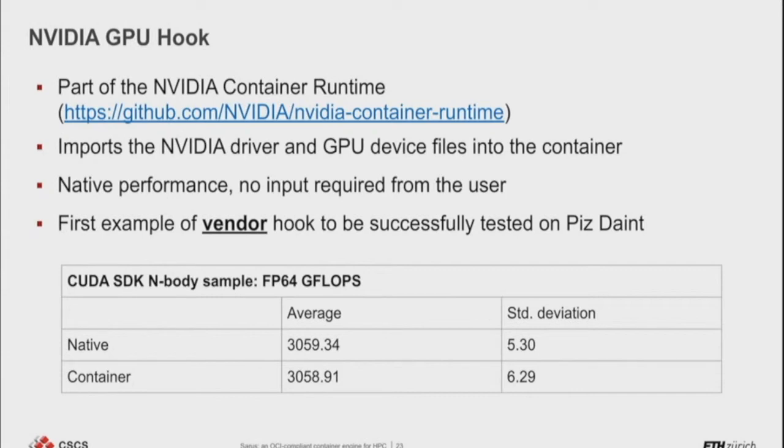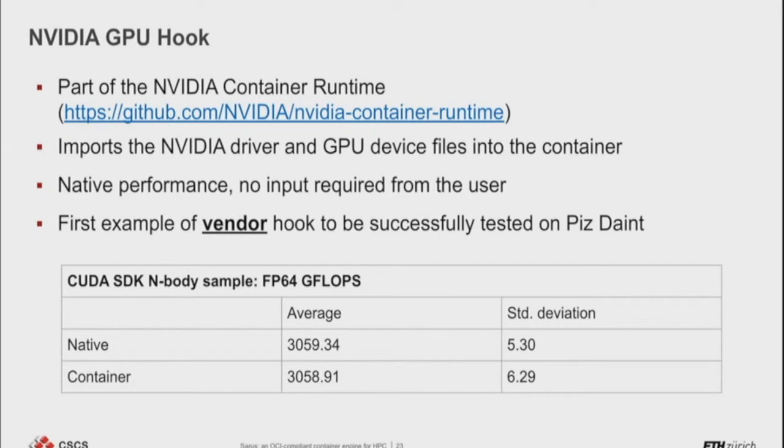And this little hook here imports it from the host, which is guaranteed to work with the hardware that is there, or the system administrator has done a lousy job. So native performance, once again, because the GPU is visible inside the container, and no required input from the user.